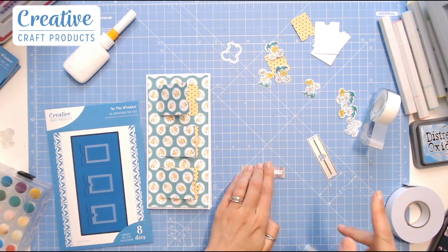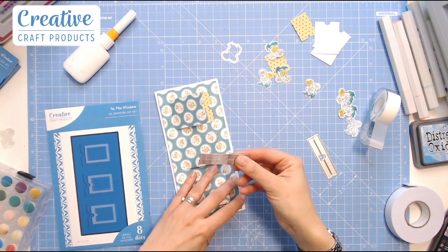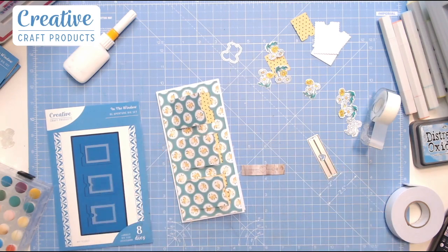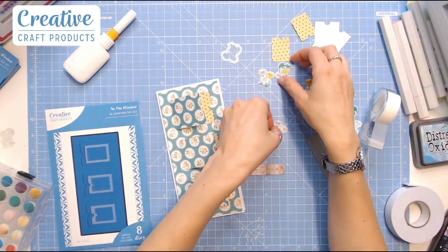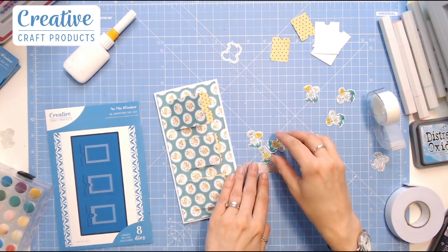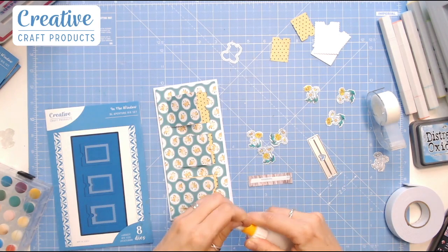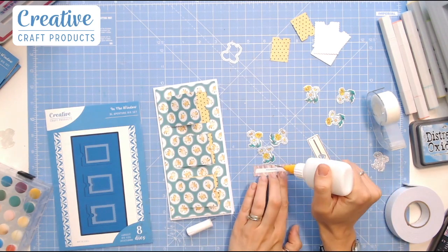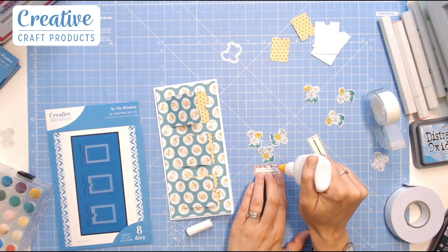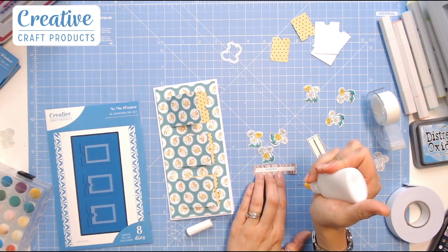It's double-sided tape, but I'm not going to release the back. I'm just going to keep it as it is. So this is going to sit on the front of this centerpiece. I'm going to put 1, 2, I think 3 florals behind this one. So let's take my glue, and I'm not going to be able to glue onto the back of the double-sided tape here, so I'm just going to glue above it. My glue's running out. I need to top this up.